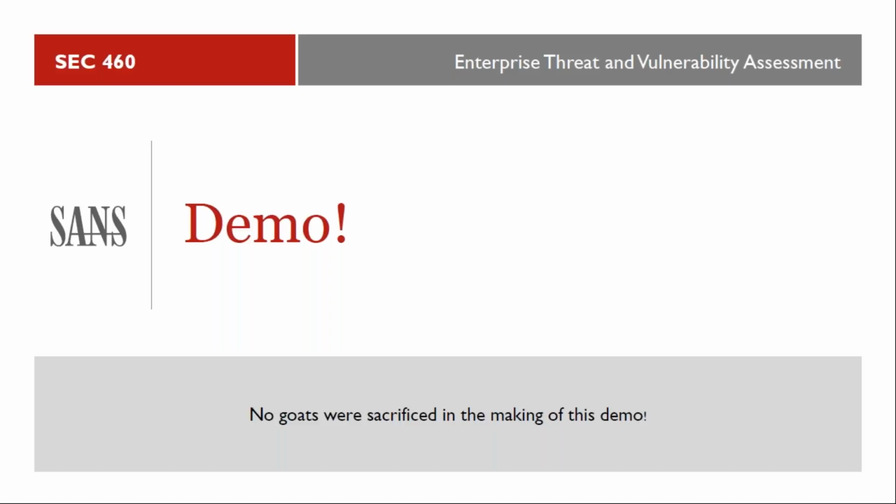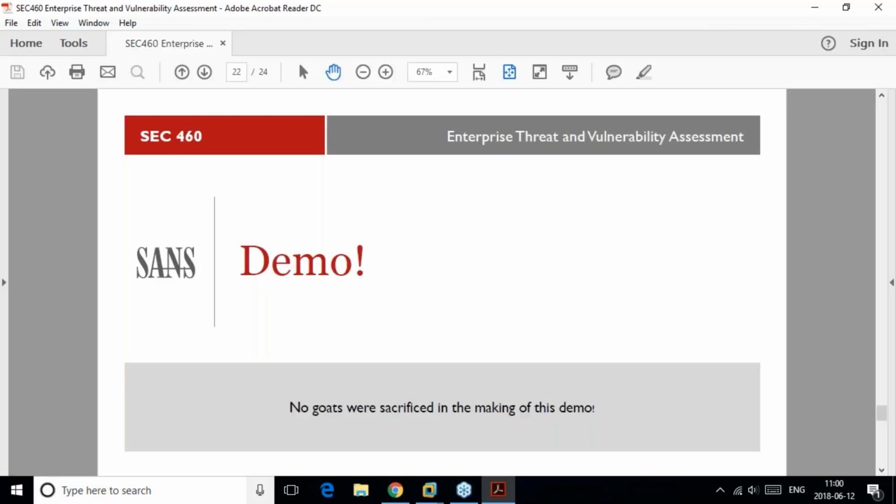You know, when you do a demo, it's fairly high risk. Things may go badly. So you're supposed to sacrifice a virgin goat. However, I guess virgin goats are fairly scarce, perhaps where I live or where I often am. So there's no virgin goat. I just hope the demo gods are okay with me running a demo right now.